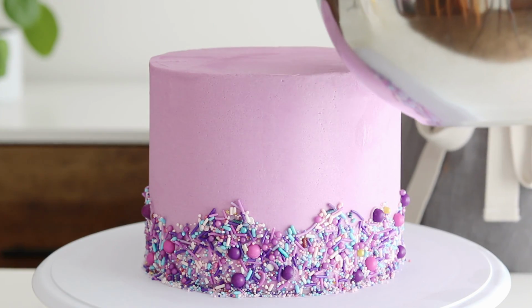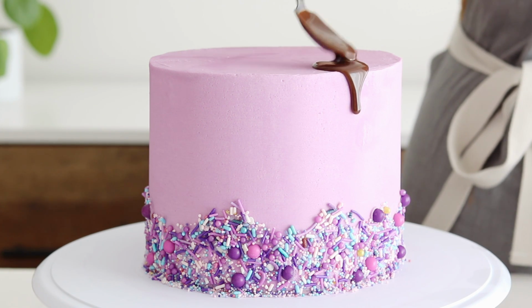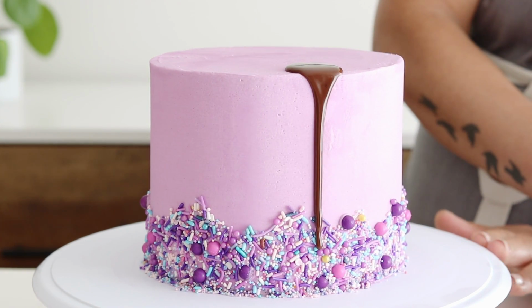Here's a test strip of this ganache that's slightly too warm. Thankfully, the sprinkles stopped it from pooling at the bottom, but even on this chilled buttercream cake, the ganache travels just a little bit too fast. In this case, you'll simply want to let the ganache cool for a few more minutes before doing another test strip.